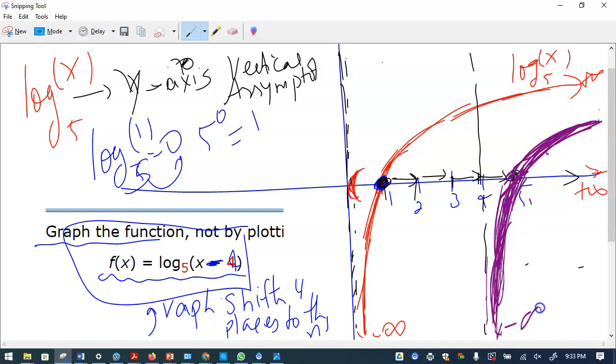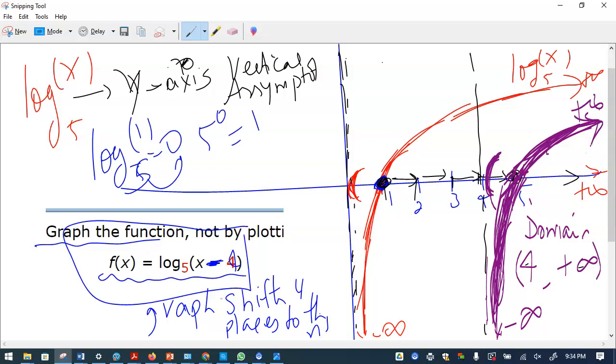So this is going to be the graph which goes down. So the range stays the same, from minus infinity to plus infinity, but the domain changes. So what is the domain? It starts from not 4, you can't take 4. So it is x, it starts from 4 and goes all the way to infinity. That's the domain. And the range is the same as I said. The range does not change.